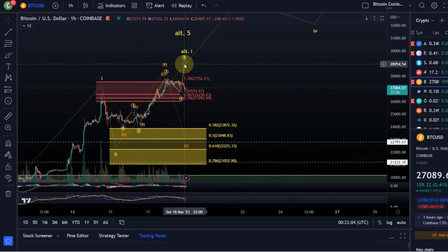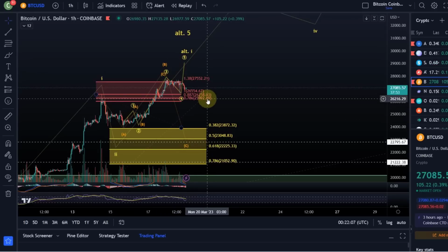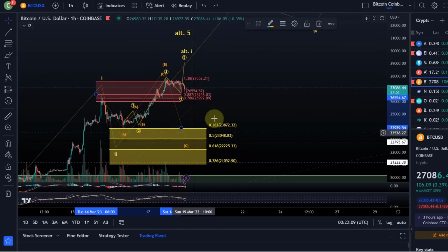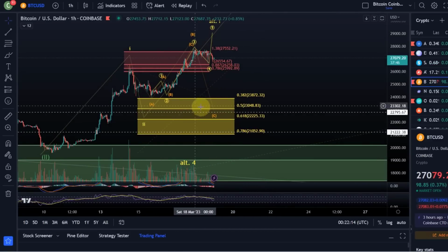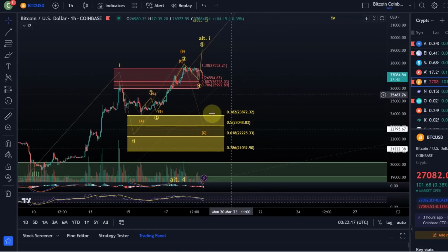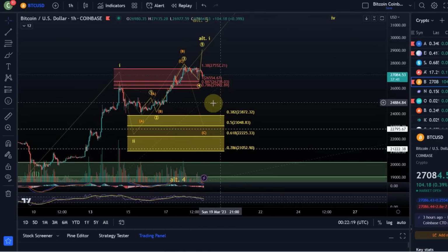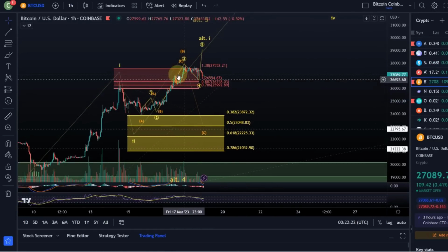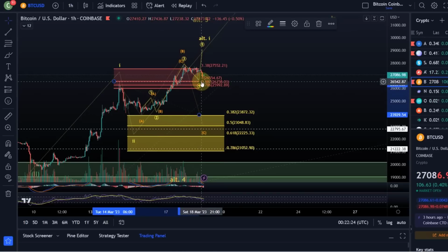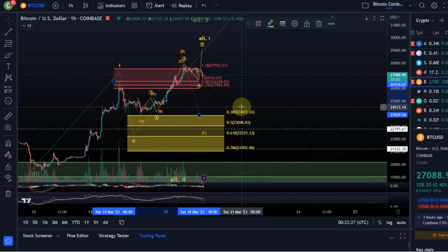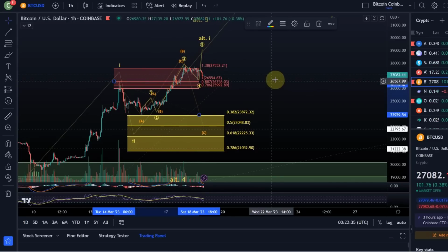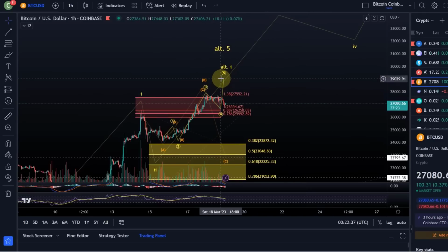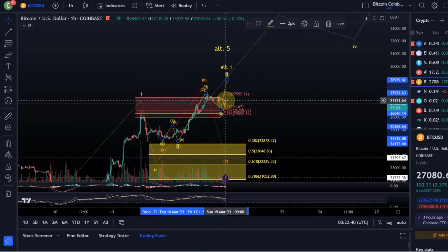So be aware that if we come down again, that yellow support area will become relevant again. And it remains my view that against 21,050, we can focus on higher. So it's in an uptrend, right? For me, there's no short setup here, but it depends on the time frame. There's no right or wrong here. There's also no right or wrong in terms of do you go long here or short. It depends on so many factors: your cash flow, your portfolio, do you use leverage or not? There's so many factors. So I often see these questions in the comments. It's just not possible to answer. And I'm also not legally allowed to.